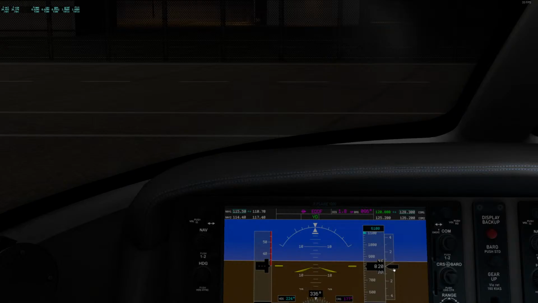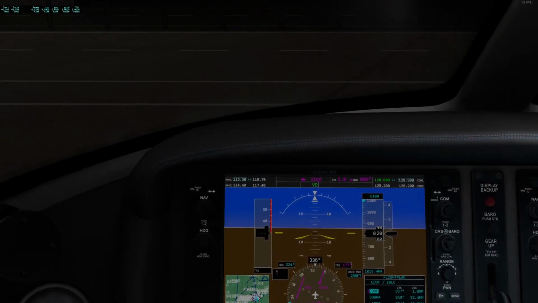Cleared to Berlin via Tovac 6 Mike departure, flight plan route, climb via SID flight level 70, squawk 1000, Austrian 8 Charlie. Austrian 8 Charlie, I think you're not the Air India. My mistake, Austrian 8 Charlie. Air India 321, Langen. Oh man, that's not what I wanted to do.